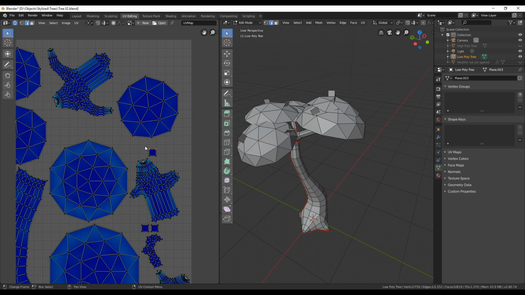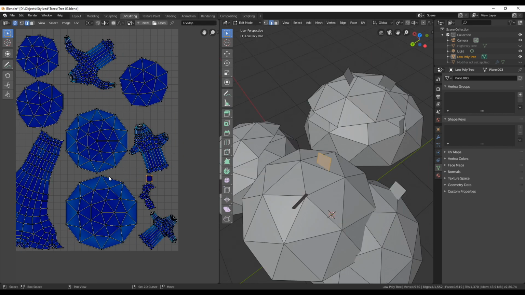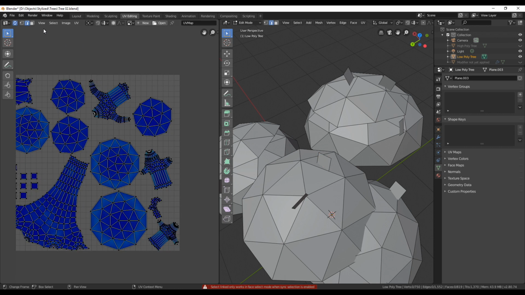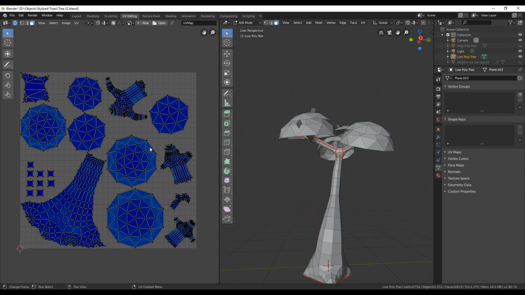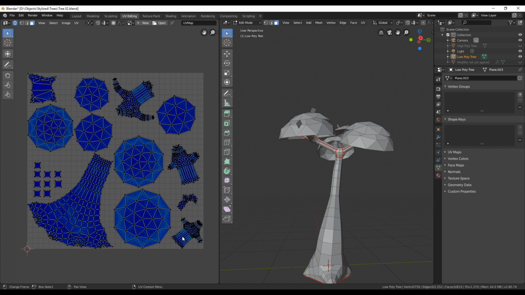So in this part of the video, we created a high poly sculpt and now also finished off the low poly. So we're actually ready now for shading, which we're going to do in the next part, and then also finishing off our tree by creating the different textures and everything else we need.